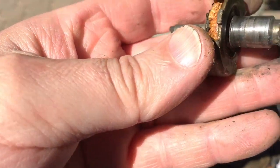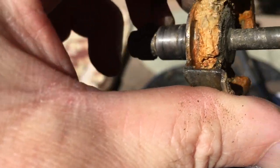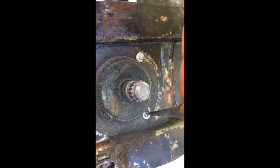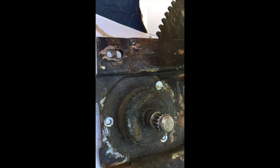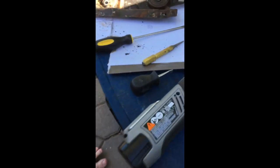The gear just slides off, so now the real fun part is pushing this guy out back to the vise. Once you get them down far enough, just give that center a little punch and they'll start popping right on out. And be careful because there's a spring on this. All right, got that little beast off.